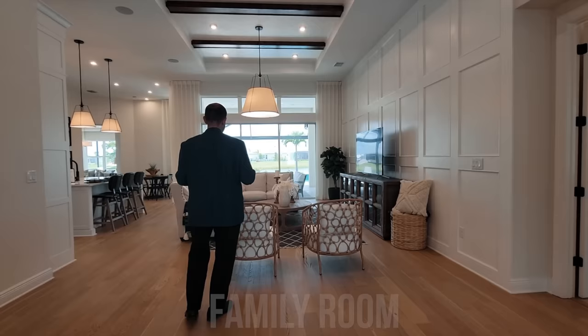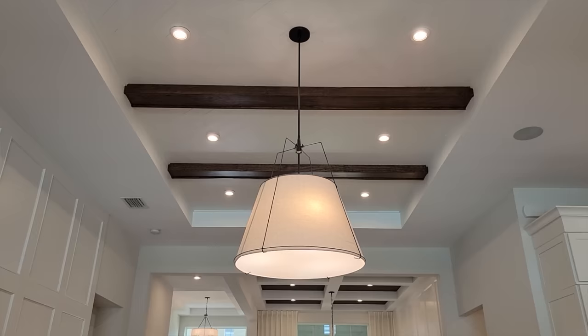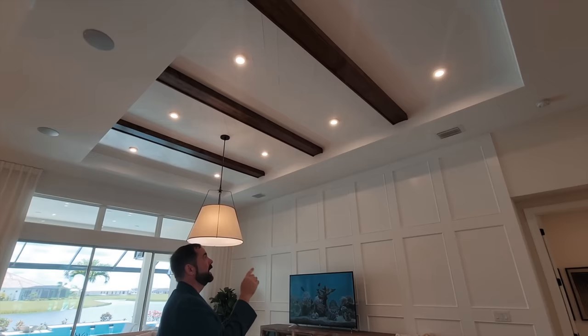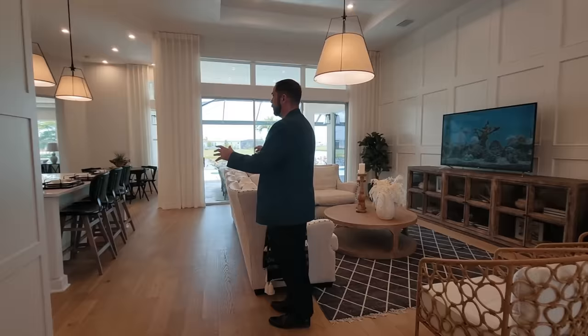As we come through, we go into the great room or family room. The ceilings are actually a little bit higher here, and we see that same sort of architectural wall design with woodworking behind the TV. Above us is absolutely beautiful — a tray ceiling with wood beams going across in dark brown, and other wood beams painted white throughout the coffered ceiling, plus a really nice light fixture. There's plenty of space, and this room connects to the kitchen, the breakfast nook, and sliding glass doors looking out on a beautiful view.